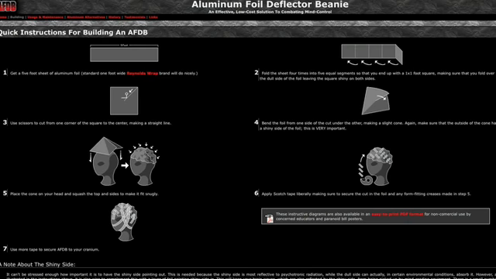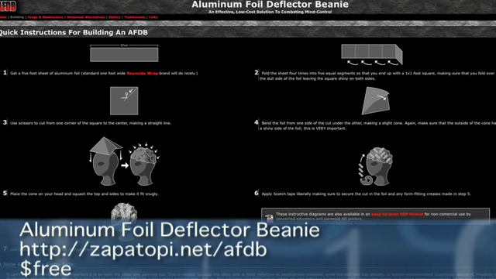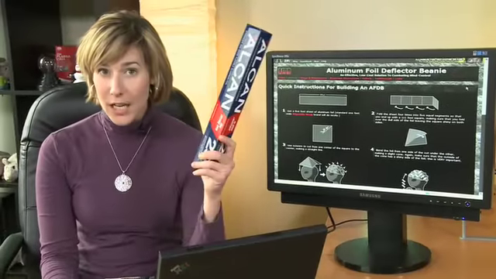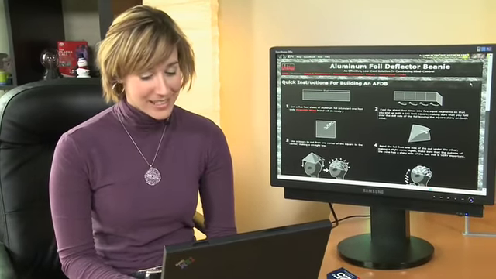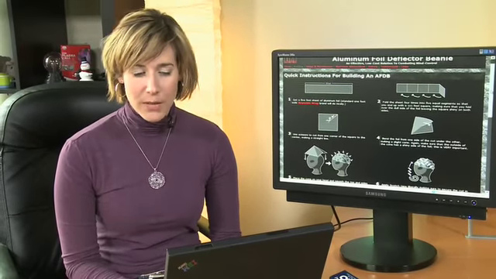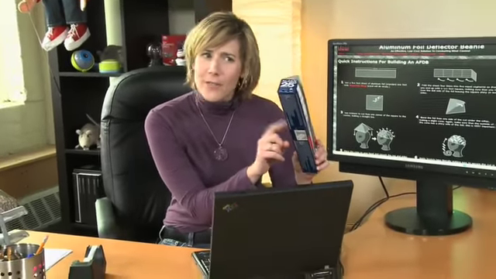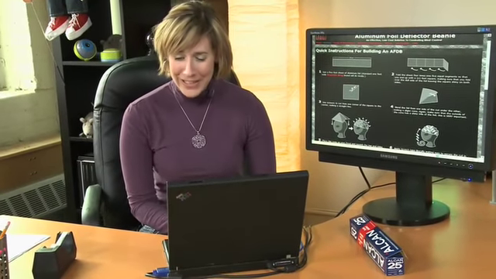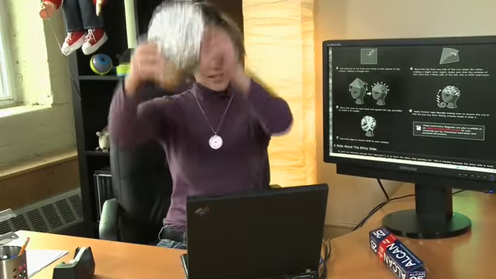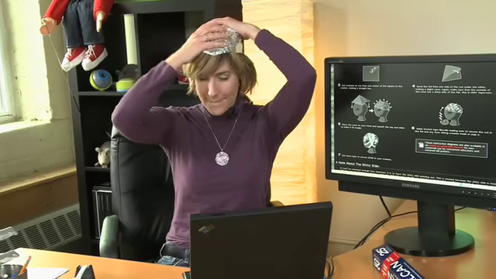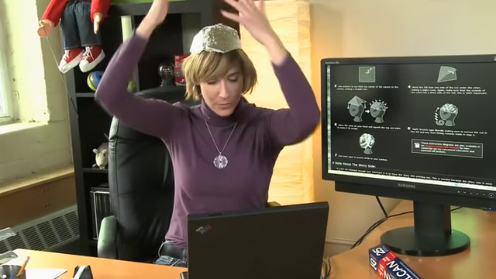I bring you the aluminum foil deflector beanie. Yes, you will need, obviously, aluminum foil and Scotch tape. And I'm going to show you why, because this is fabulous. You have to get five feet of aluminum foil. Now, the thickness of the aluminum foil is perfect. Oddly enough, the thickness of Alcan aluminum foil is perfect for your beanie. You fold it up, cut it, and fold it up, and then you actually Scotch tape it together. And this is my beanie that I made yesterday. My head is now safe from radio frequencies.